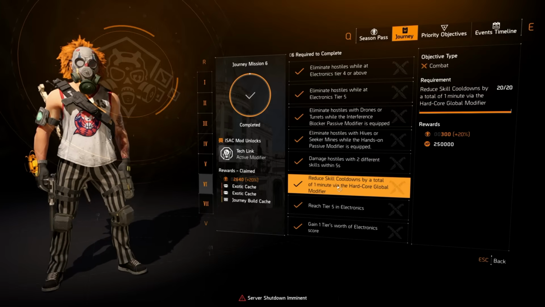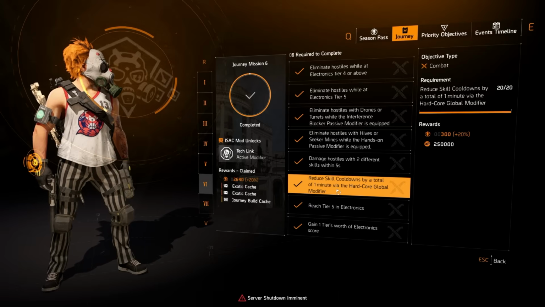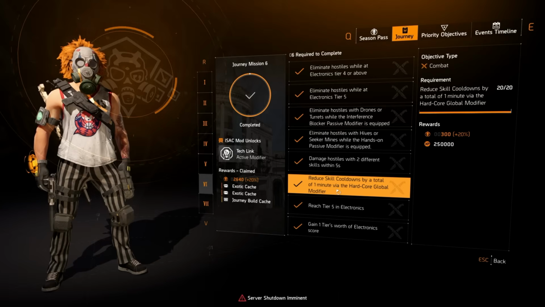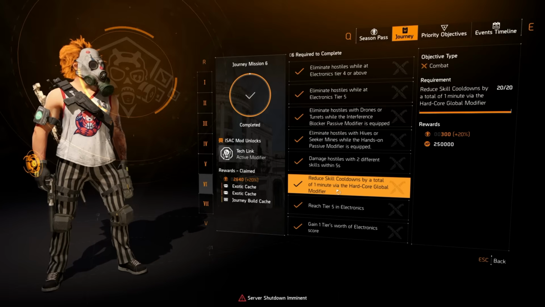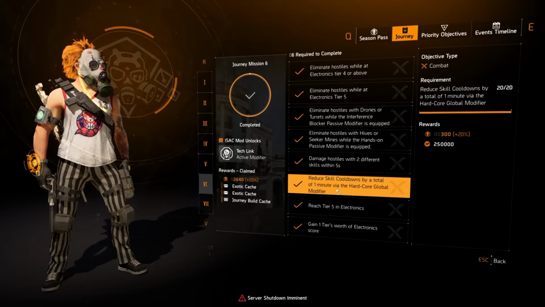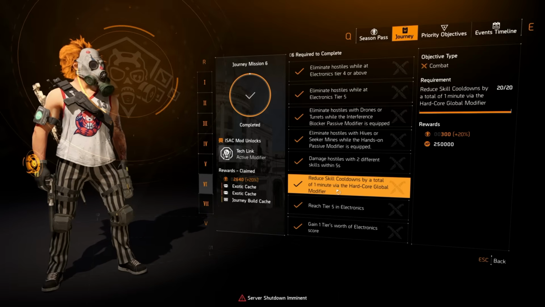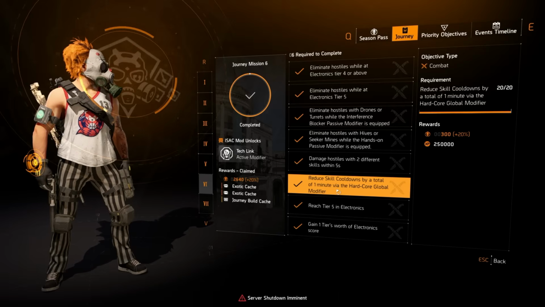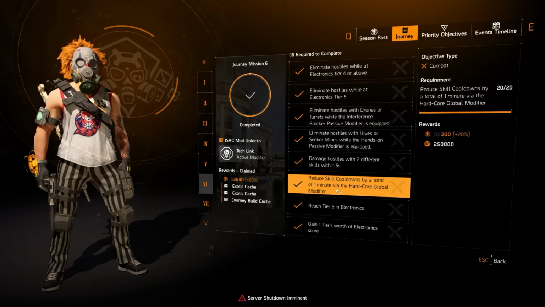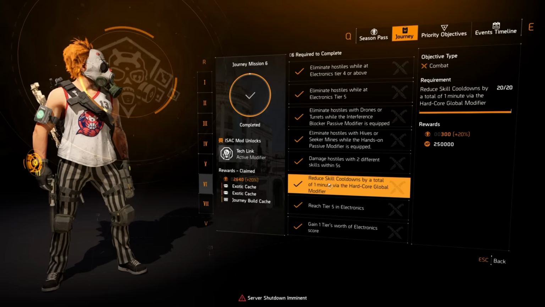Next is reduce skill cooldowns by a total of 1 minute via the hardcore global modifier. You've got to do it 20 times. I mentioned this earlier when you saw me working on this on screen. Just put that tech link on as the active modifier. Go outside the White House, have a hive equipped, put the hive down, destroy it, use the tech link. That will count as one of these. It'll take 20 minutes doing it this way because of the cooldown for the tech link. It takes a minute. But every time you have it, just destroy a hive, use tech link. It'll be another marker off this.